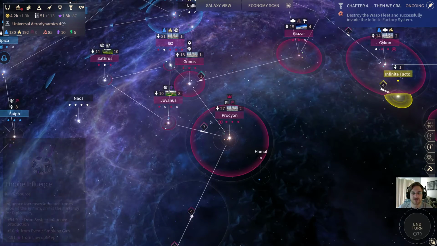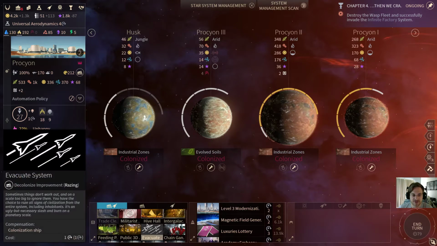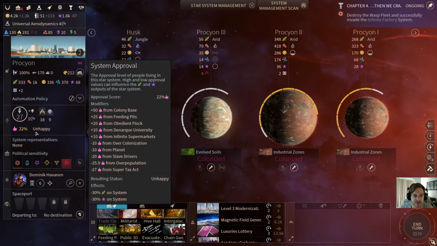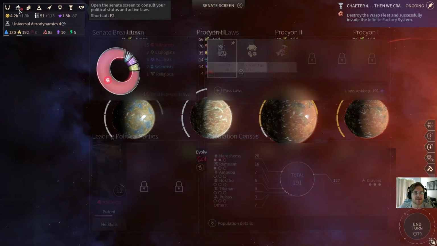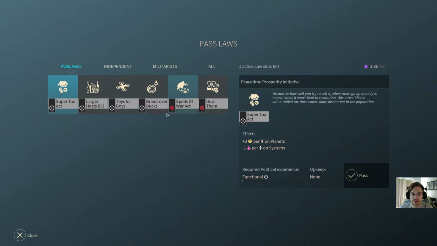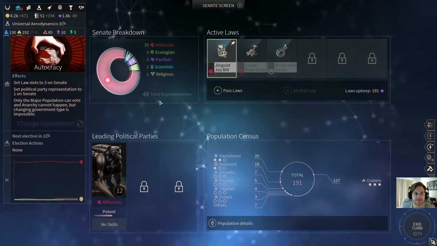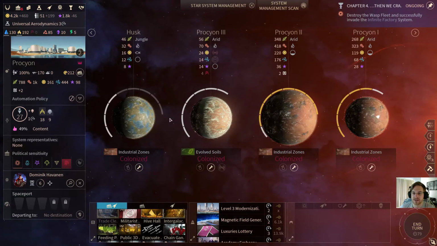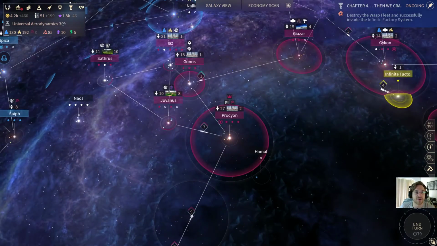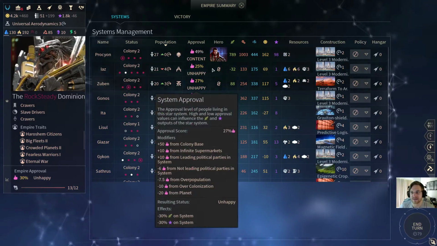Wow, that went down a huge amount. Are these guys still mutinous? No, they're just unhappy. Oh, okay, they're still unhappy, which sucks, even with the bonus from feeding pits. What I think it's going to be time to do is take off Super Tax Act, because we don't really need the money too much anymore, and then maybe put on Brains over Bucks instead to get that bonus science. So we're not going to be producing nearly as much dust, but we're going to get much more science, and it's going to help our overall happiness. You can see we went from almost everyone being unhappy or mutinous to kind of neutral at best.